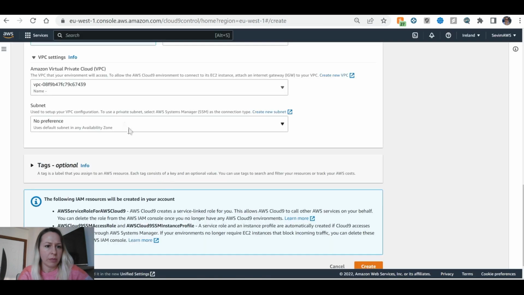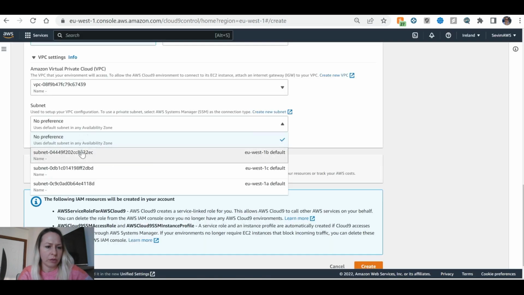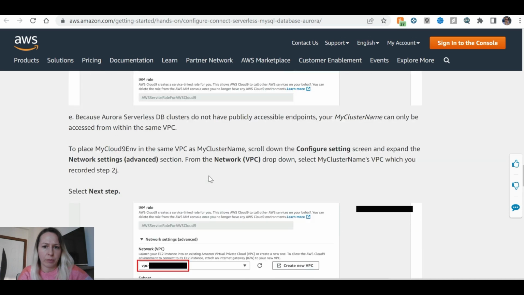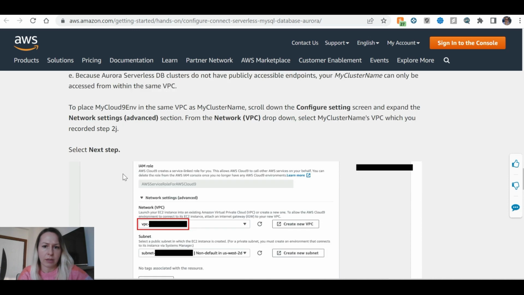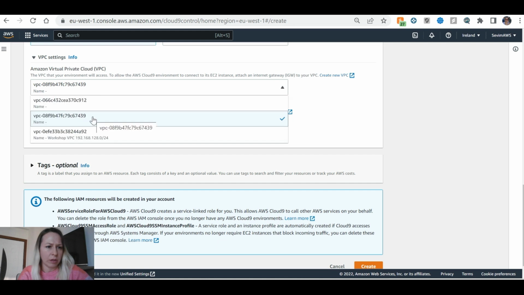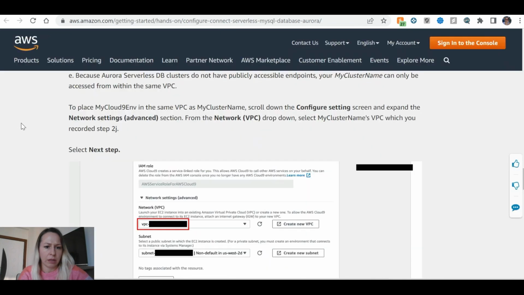Okay, subnet. Which one shall we choose? VPC with your recorded step. Next step. This is probably the one I created previously. From the network VPC dropdown, select the my cluster name VPC which you recorded.